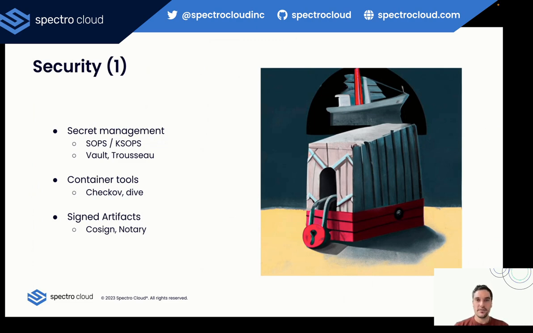And Dive can also be used in CI pipelines. People often think of Dive just as a tool for doing deep inspection of all of the different layers in a Docker image, as that is its intended purpose. But it also has the ability to perform analysis against certain metrics like space efficiency. You can fail a CI pipeline, for example, if Dive considers a Docker image to be too bloated or space inefficient.